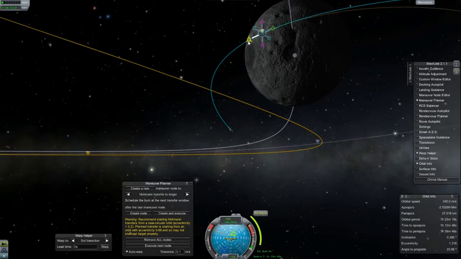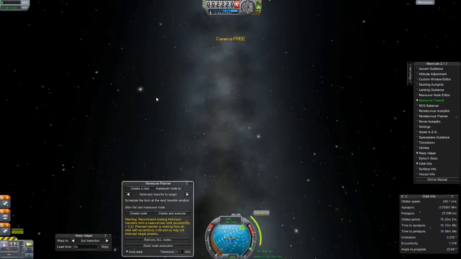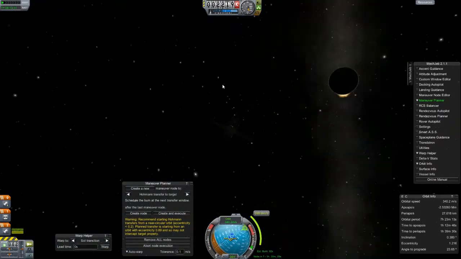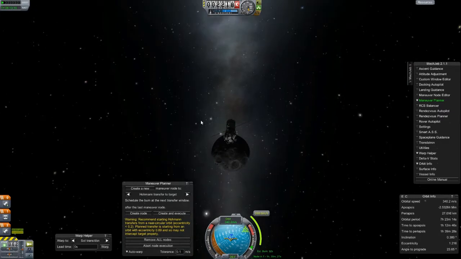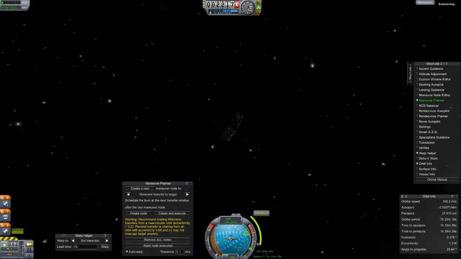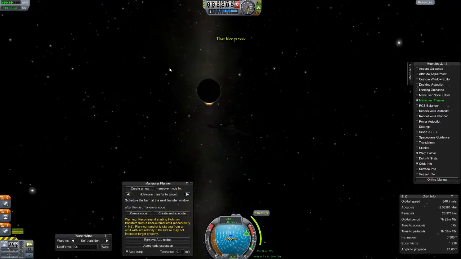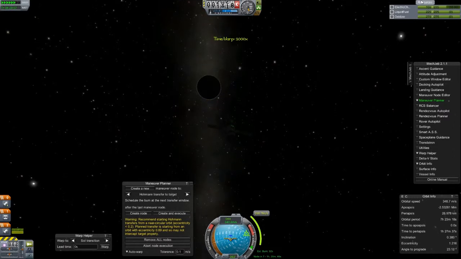Yes, I know I could do it myself, but I'd rather it do it because it can time warp and no mucking about. Well, if I do it, there's mucking about. That's good enough. Execute. Yeah, just let it all. Well, that's worked out real well, hasn't it?